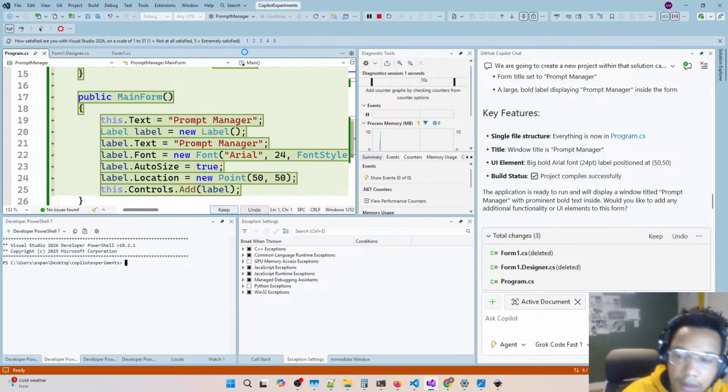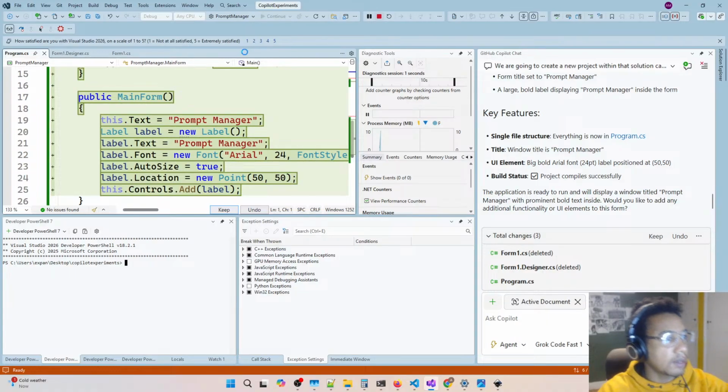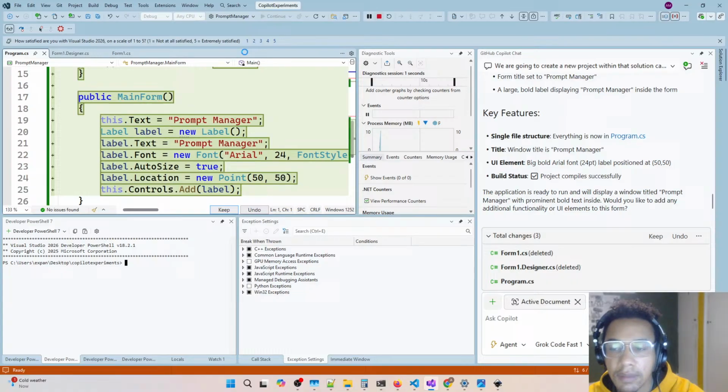Give me one second, let me just check if everything is set up here. I assume this will work, but I could be wrong. It is not launching the window, so I'm going to stop it. Oh, it is frozen.